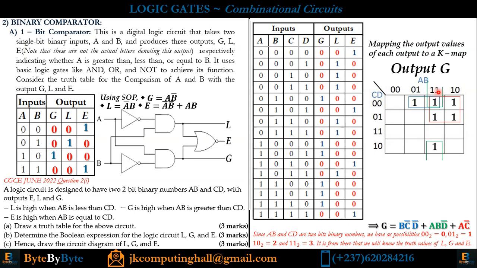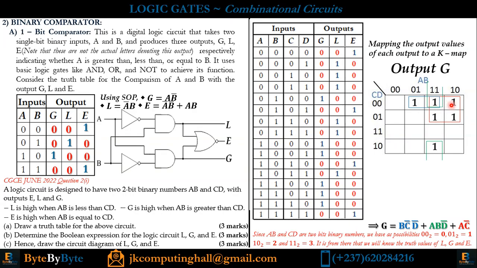A was 1, B was 1, whereas D was 0. That is why we have A, B, D bar. For the red, it is a complete square. So we need to look very well. And I told you guys that when you are looking at these particular values here, you concentrate on what is changing as they are moving. So you cannot be checking for A and B, you compare these two or these two. No. Since you are looking for A and B are moving on a row, I'm comparing the horizontal values. For C and D, I will compare the vertical values.